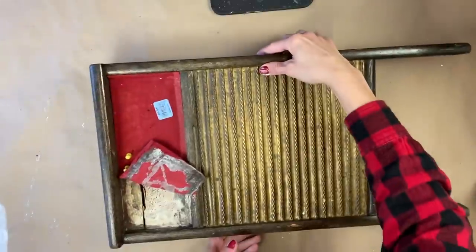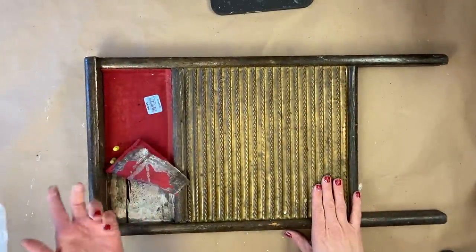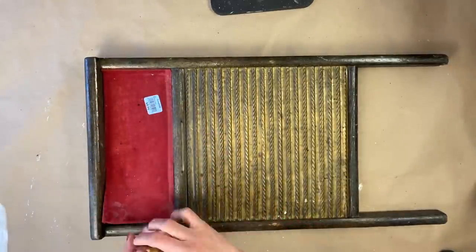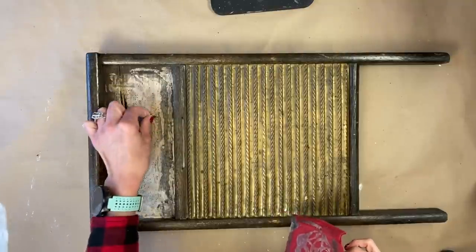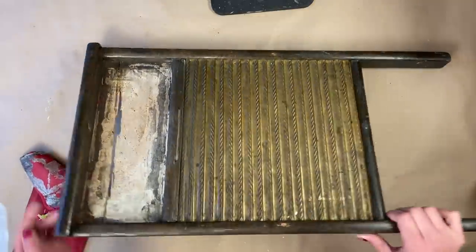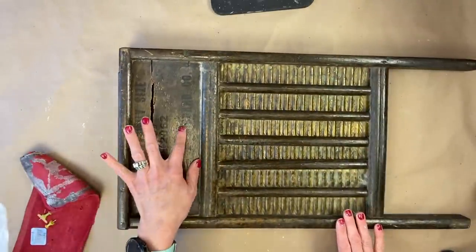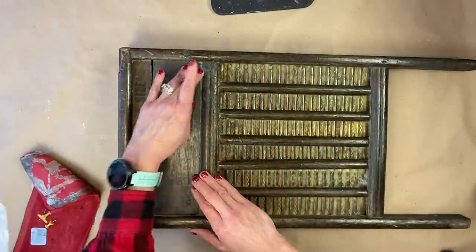So here is the next project, and if you remembered, I picked this up, it was $5.99, and it had definitely some wear issues on here. So what I'm going to do is I'm taking this red off to start with, and I am going to dispose of that. It did have some writing on here, but it was kind of broke up a hair. So what I'm going to actually do, I want this not to be too wore out or like fall out.